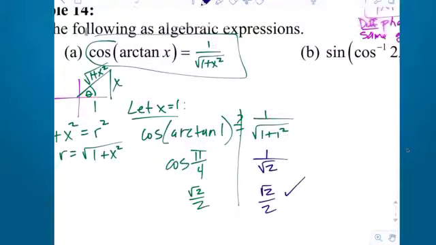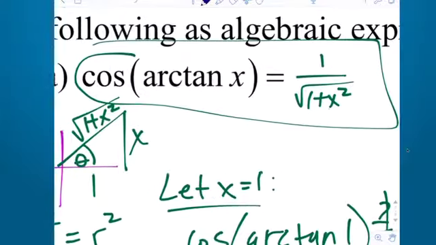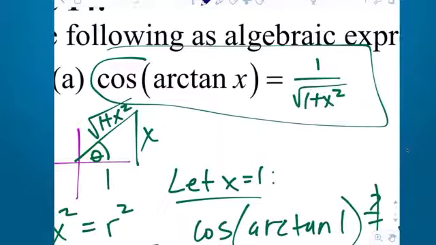Yeah. So you don't even have to rationalize this. You can leave the radical in the denominator because it's a variable function. If you needed to rationalize when you plugged in, that's up to you. So there you go. We've kind of verified that these are, in fact, identities. One can replace the other. One of them has trig, one of them doesn't have trig. So two completely different looking things that are actually mathematically equivalent. Kind of nice. We call this a what? An identity. It's true for all values of x in the domain.